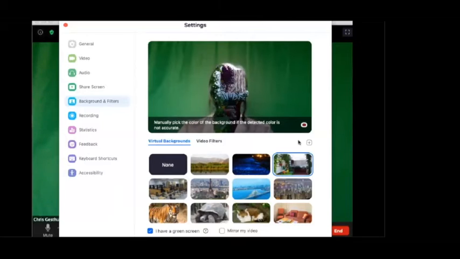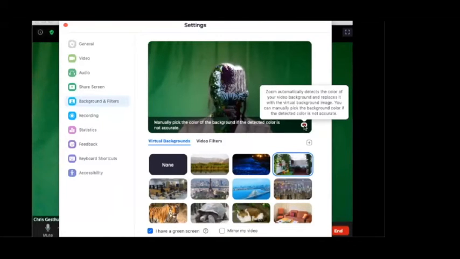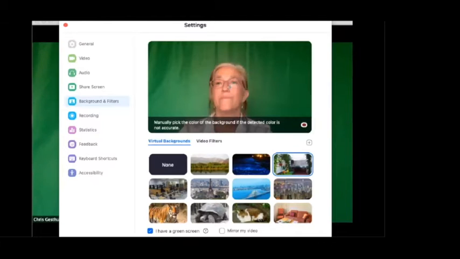So what you have to do is click here. As they say, they will detect the colour, and then click into the background colour. Now I have green, it's just a curtain, but you can use any colour, any similar colour. Green works best, and it can be a wall, paper, cardboard. You'll have to experiment, but green works best if possible.